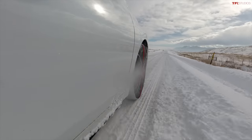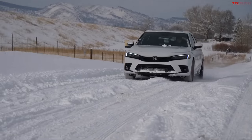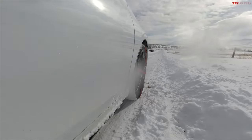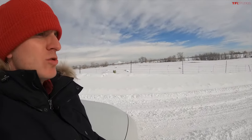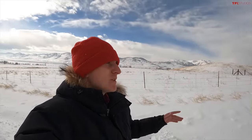With the Auto Sock, let's try braking from 25 miles an hour and see if we can do better than the stock tires. Braking at the cone right now. Oh, look at that — pretty good. Braking performance with the Auto Sock, full ABS. We stopped 18 paces shorter than where we stopped with just the all-season tires. We did see some pretty serious braking improvements with the Auto Sock as well.